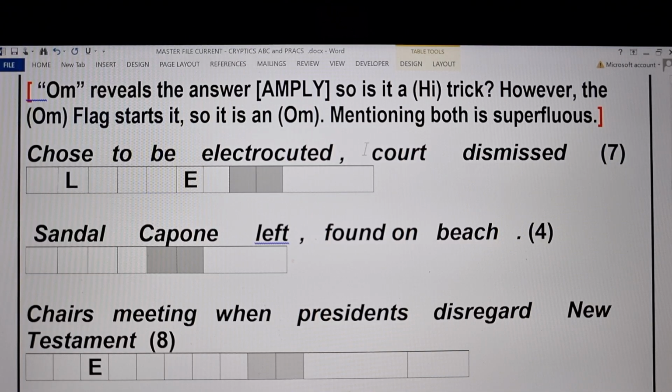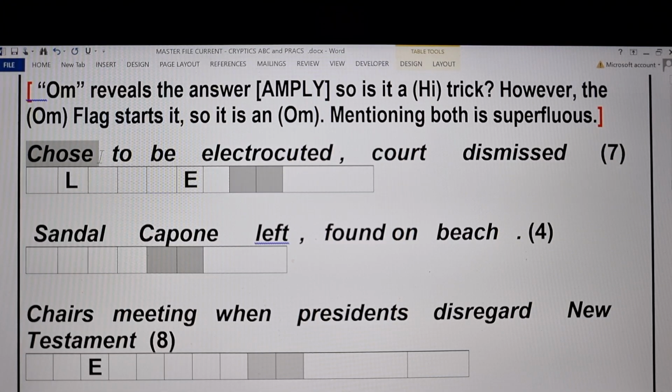Okay. Well, of course, I suppose it could happen if you have a choice of electrocution or being cut to pieces slowly, you would take electrocution. But anyway, I don't think it means it anyway. Chose to be electrocuted, court dismissed. Right, we have our spaces, we have our givens. Key, guess at a key. Chose, is that the key? Chose, or is it dismissed? Court dismissed, who knows? You've just got to try them. Court chose. All right, chose.